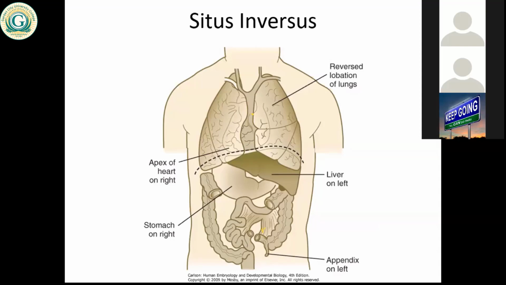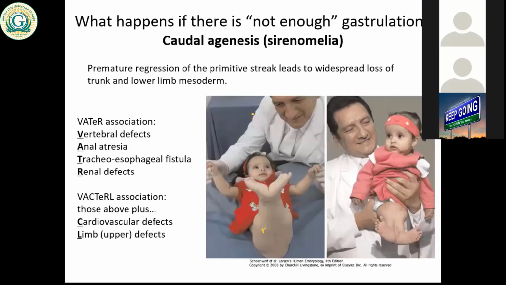They are all normal. And there's nothing wrong with him. So it doesn't mean that when you are situs inversus, it will affect you. It won't. But it's also not transferable, because it means that some of his genes were misplaced and then they missed a rotational defect. Okay. Now, this is the other problem.